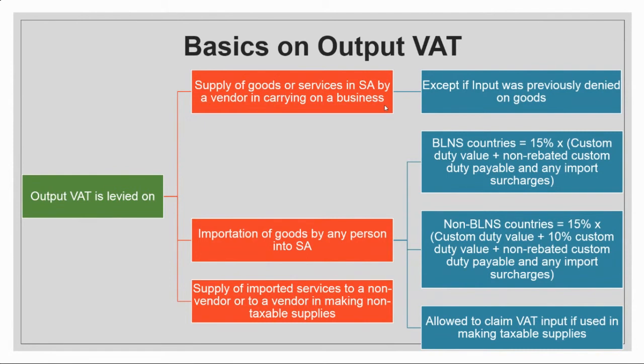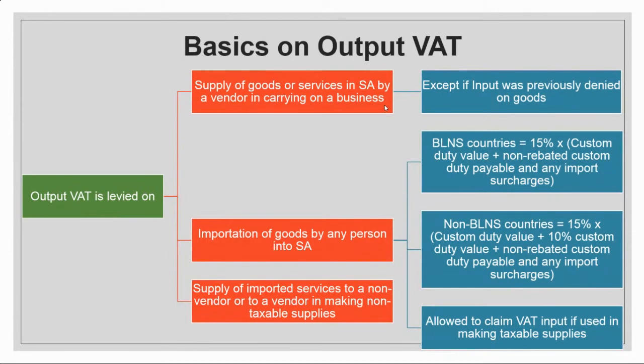Okay, however, there is an exception to this rule. If, for example, I originally bought a motor vehicle. Now, a motor vehicle is one of those items where input VAT is denied and you can't claim it. So what the rule says is if I sell that motor vehicle then subsequently, yes, I would have to raise output VAT normally because I am supplying a good, which is the motor vehicle. But because of the fact that I was not allowed to claim the initial input VAT, I do not have to raise the output VAT for that specific item. Okay, so that is the exception to the rule.